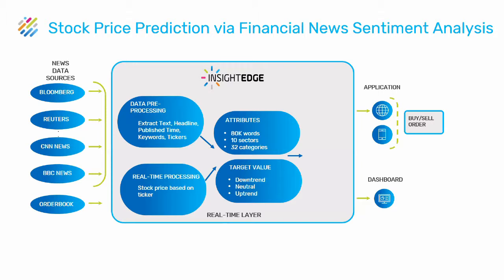And then the target value of the model is based on whether the article shows a downtrend, an uptrend, or a neutral trend. We're able to give a recommendation for pricing and whether to hold the stock or to buy and sell it. So again, it's an end-to-end flow that provides you real-time recommendations, in this case, to improve the margins and the decisions on the trading floor.